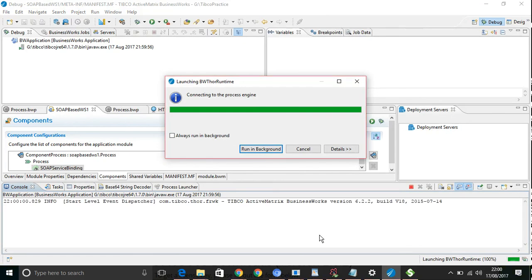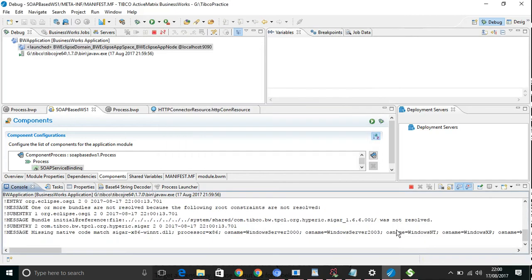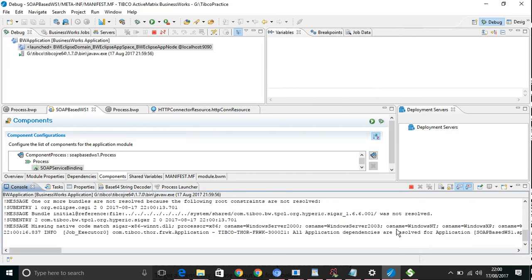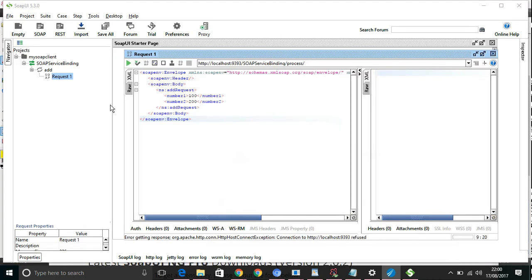So let's wait. Okay, started BW application. So your web service is running fine. Let us check whether I can run this and it can connect to localhost or not. Let's see that.